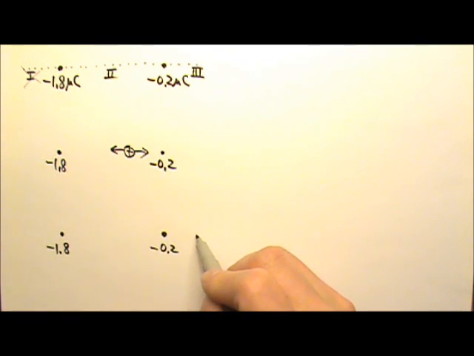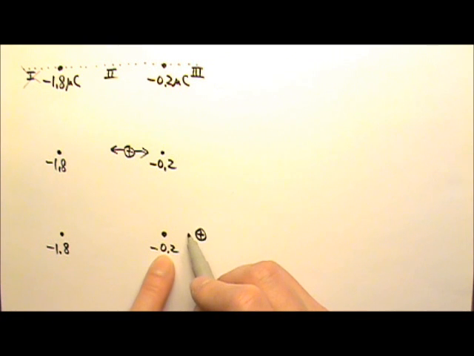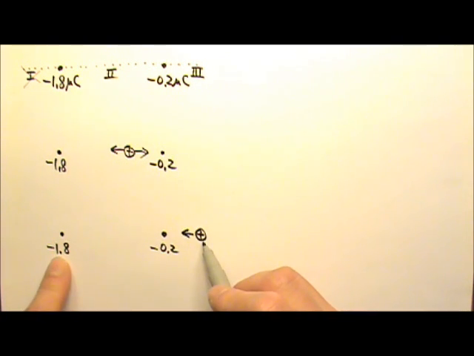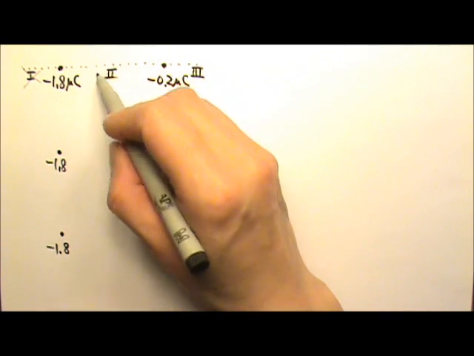If we put this positive charge out here in region 3, then the force between those two will be attractive, and the force between those two will also be attractive. Same direction, that means the two forces will never be able to cancel. So the answer is region 2.